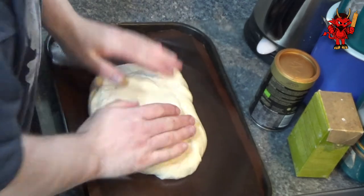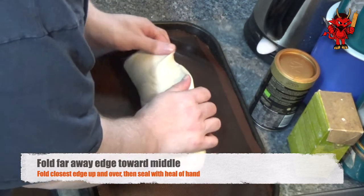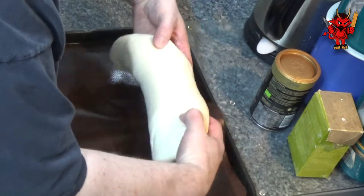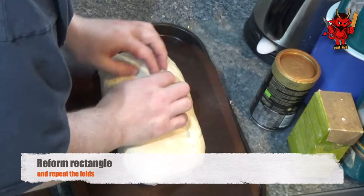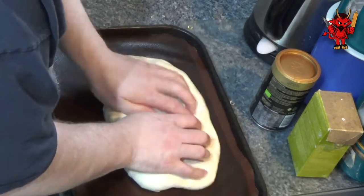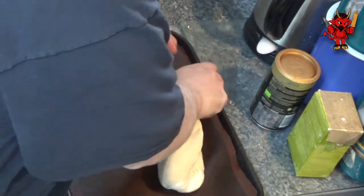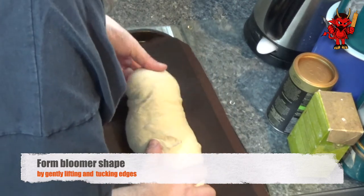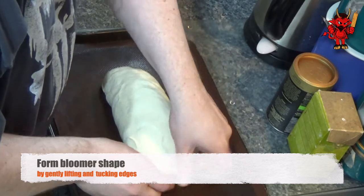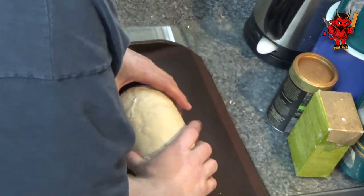We don't want it too large or we'll end up with a baguette shape rather than a bloomer shape. Take and fold your far-away edge towards the middle, then take your closest edge and fold it all the way over, and then press down the seam with the back or the heel of your hand. Now take and reform your rectangular shape again and repeat the same folds — fold the far-away edge, then fold the closest edge. I'm using my fingertips here to help spread out and form the rectangle, and not just the heels of my hand. Then we close off the seam again with the heel. If you're getting quite a baguette shape, you can take and fold the length of it together and repeat the process one more time before tucking and forming the shape.